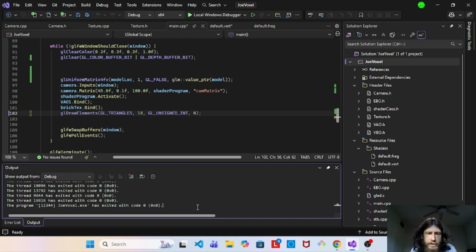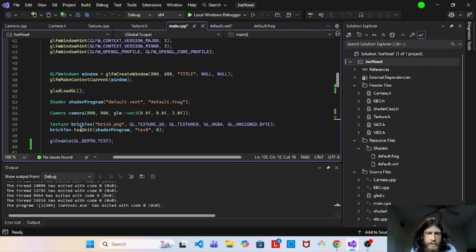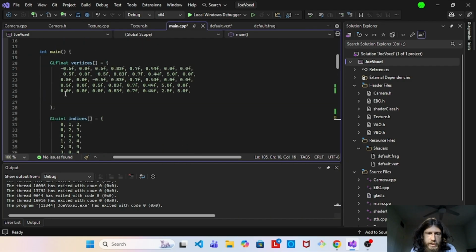We have this array of vertices, and we can't really change the size of it. So if we add more vertices, we'll have more sides. So how do we get it to where we can kind of manipulate it? And that's what I'm going to show you today.